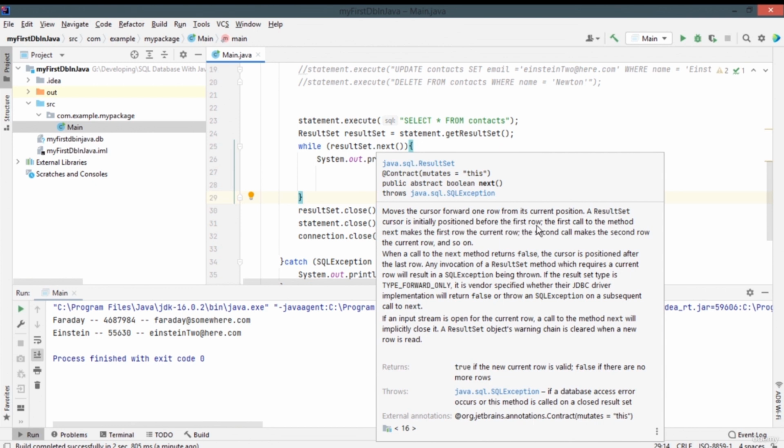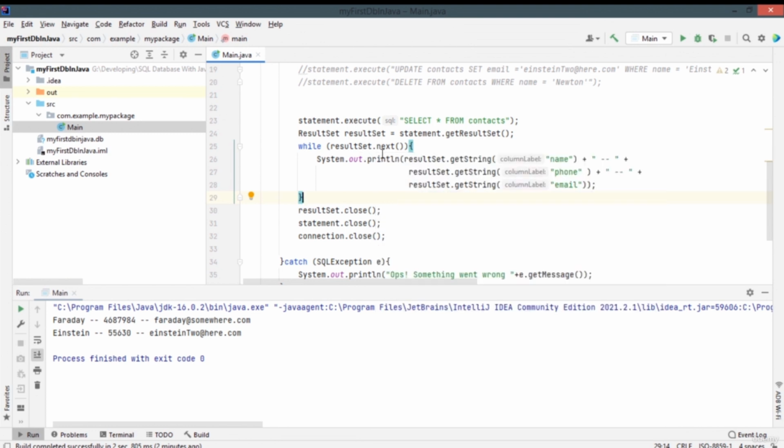So the first time you call this method next, it makes the first row the current row. The second call makes the second row, and so on. I want you to know, when a call to the next method returns false, the cursor is positioned after the last row. That's why you have false here, and false is not equal to true, so you don't have to print anything because you've looped through all the records.